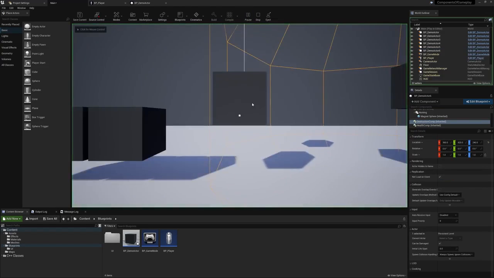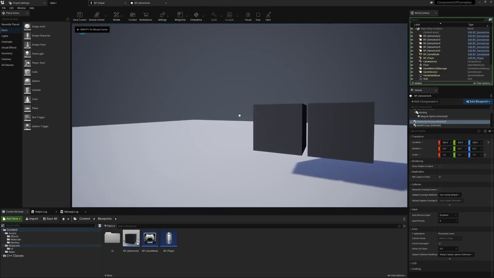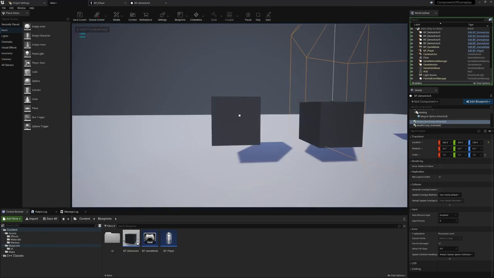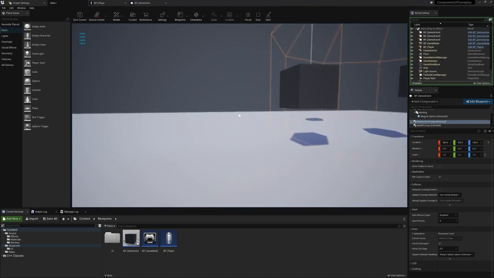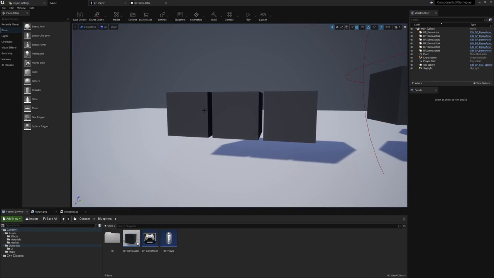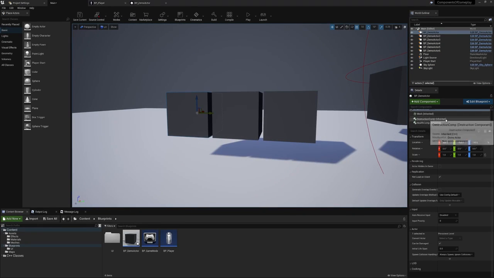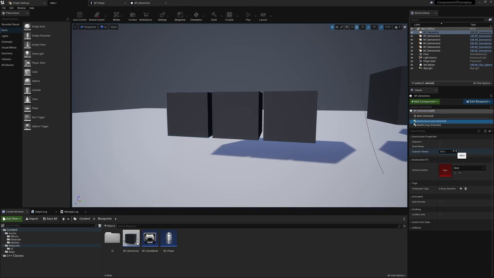But with those changes, just to say very quickly then, we can see this one takes 1 hit, this one takes 2, and this one should take 4. So that's all working as intended. I'm going to need to go back through and add the different variables back to our destruction component, but actually that gives me a perfect opportunity to go through all of that in the next module when we look at our new component.